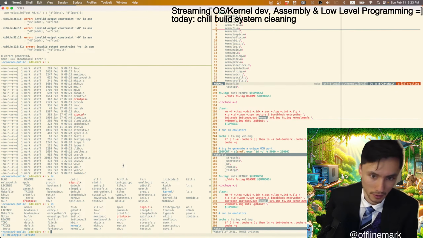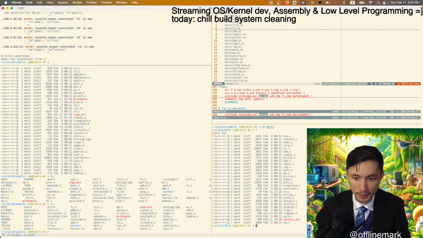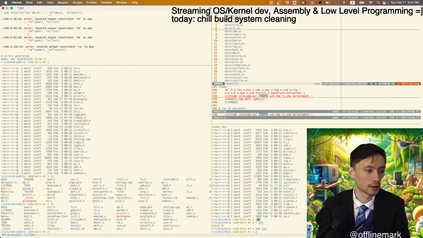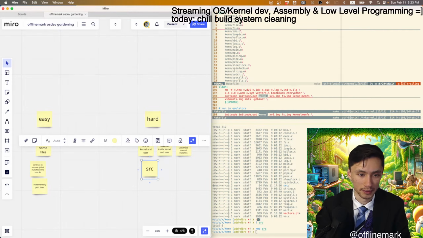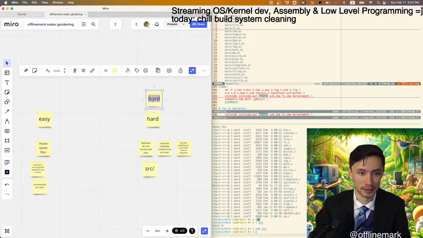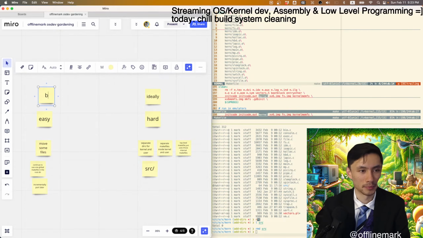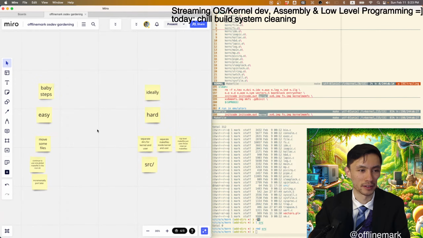How would I? Okay, time to figure out. So I'm going to go into kern, and nothing's in source, right? Okay, so ideally we'd have this as baby steps. Yeah, this is the baby steps path, and that's the whole spirit of everything we're doing here. We're taking baby steps in every single way. So that makes sense.